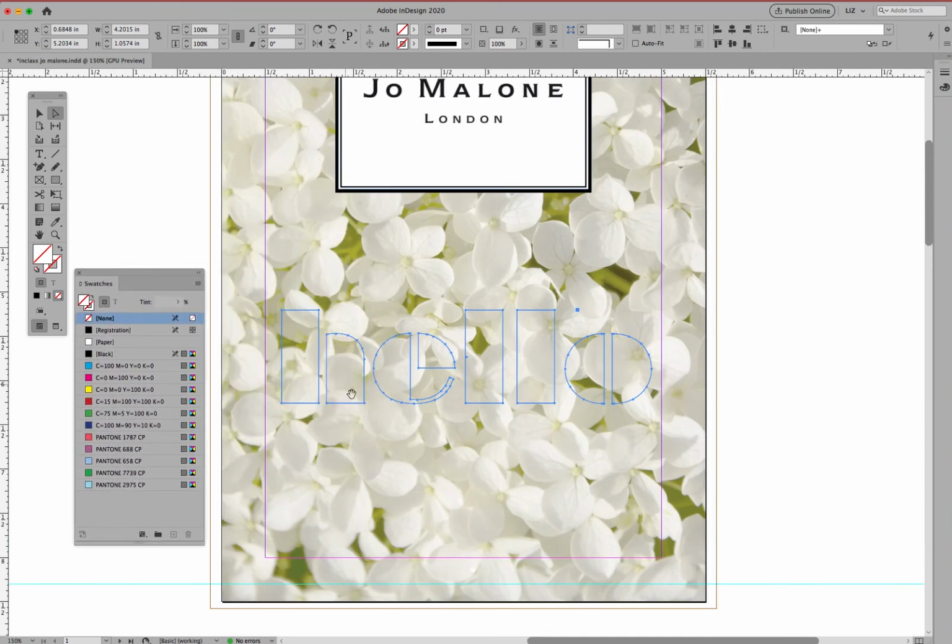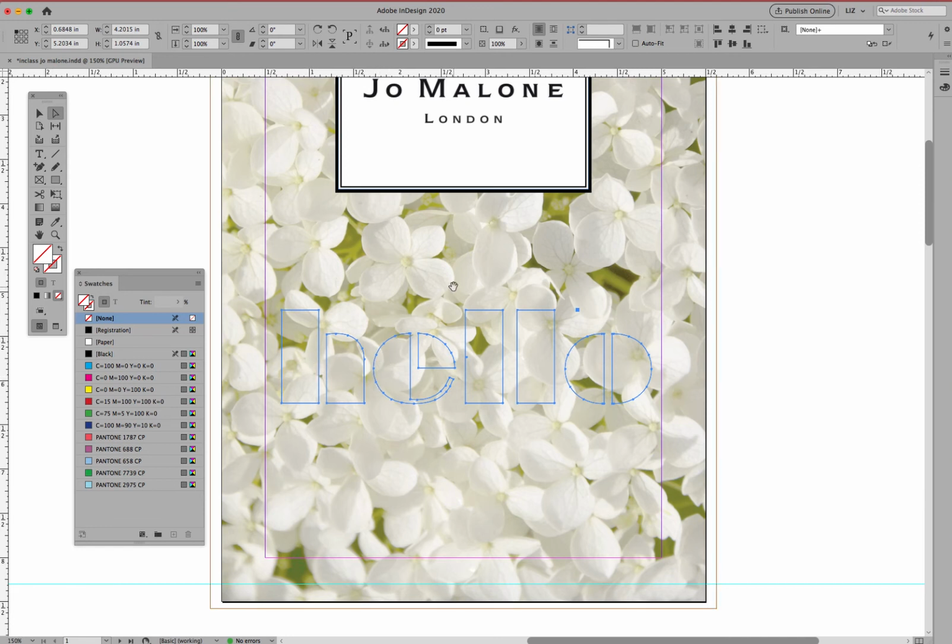What we have here is bounding boxes of actual little tiny shapes, or almost they are frames themselves. And there's nothing in it. There's no color in there, and they're just kind of empty nothingness right now. But while they're selected, and I'm in the white arrow tool, so you need to be in your white arrow tool, you can see those little handles.